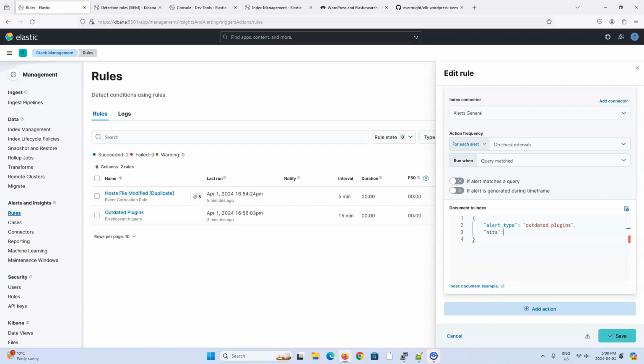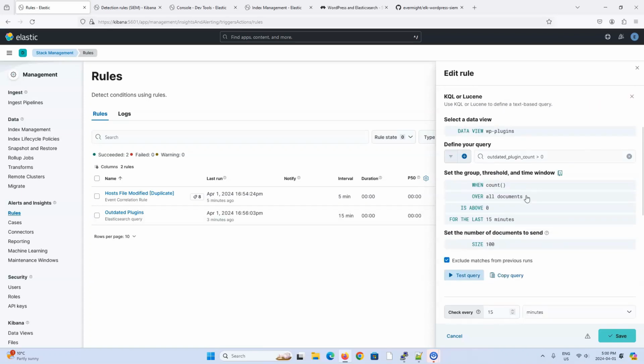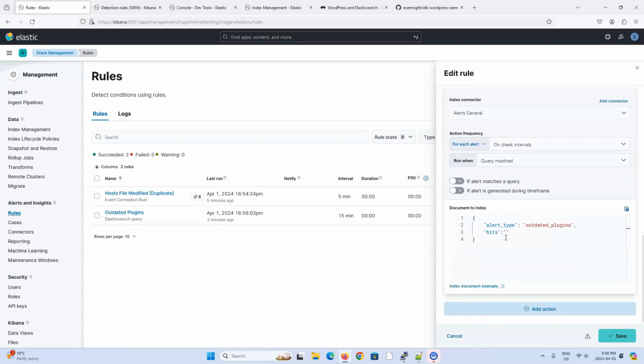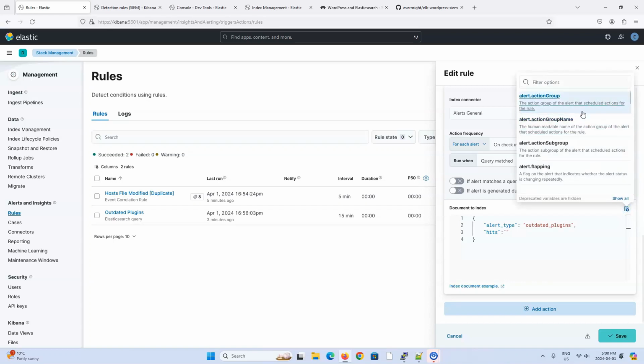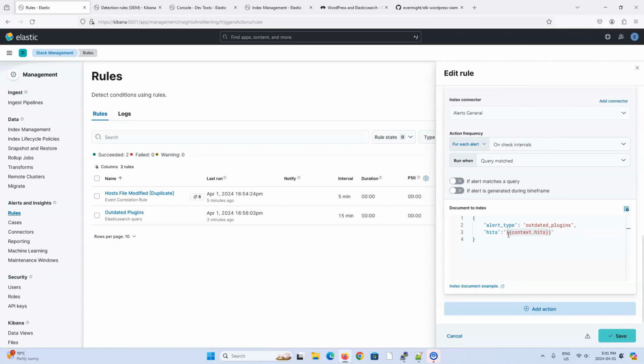Other information I want in here could be, let's say, hits. For the hits, I want whatever is returned by this query here. It could be up to 100. All this stuff I want to throw in here. To do that, you can click on this plus icon here, which is add variable, and you can see all the variables that are available to you. So I want context.hits like that.